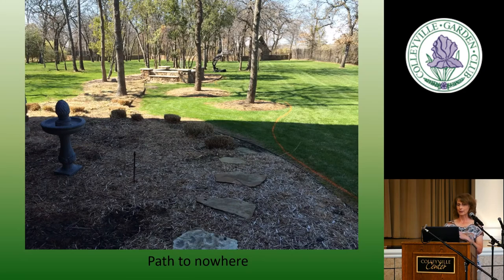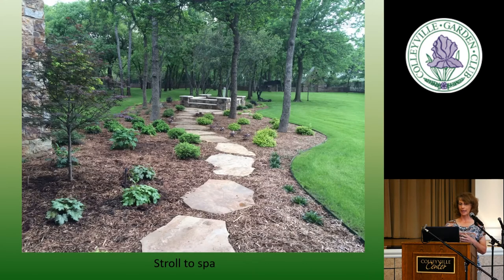This is in Colleyville. This flagstone path kind of went to nowhere, and that's a spa in the background there. So to get to that spa, they had to walk out onto the lawn, and if the lawn had been freshly mowed, now you've got grass clippings that you're getting in the spa, and this area is so shady. They have ornamental grasses growing in there that don't really like shade. So what we ended up doing is adding huge flagstone that leads right to the spa. So now when they walk to the spa, they don't have to get grass clippings.